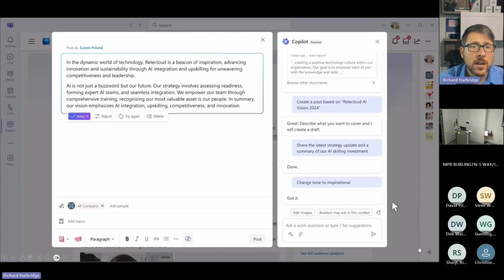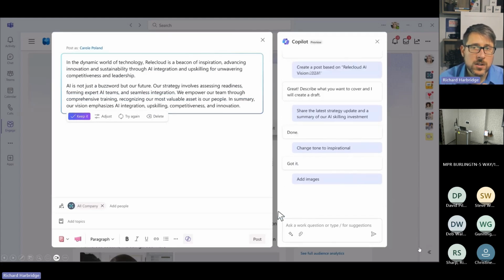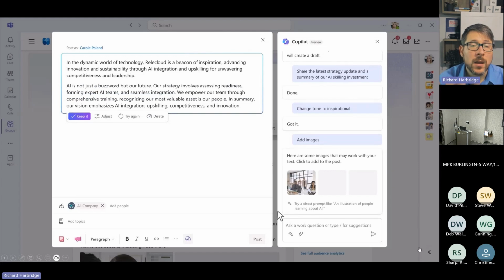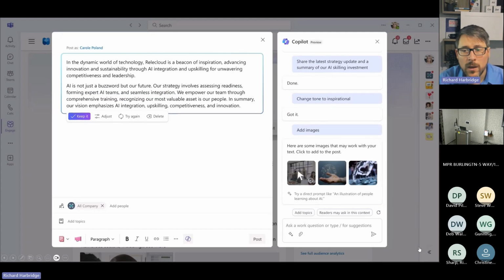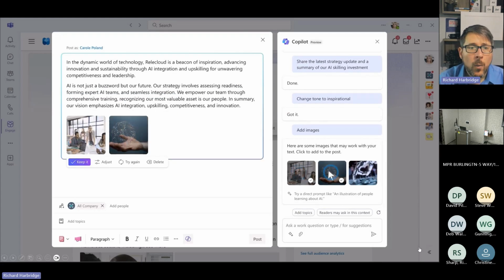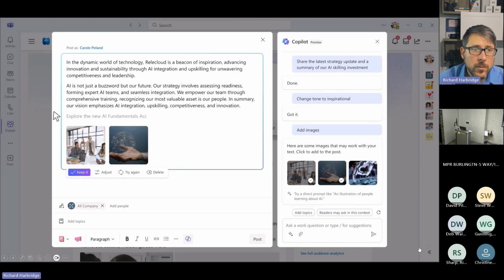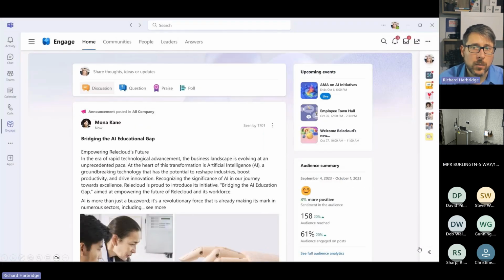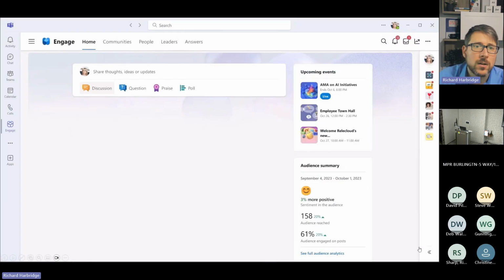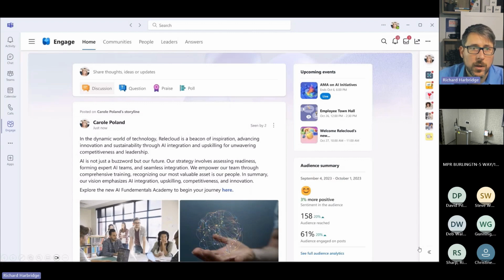And then you give the opinion and then it helps you rewrite it so that it doesn't just communicate more effectively, but so that it can be connected to other concepts. So it can have imagery and things like that, but especially this connection thing. So you can see here in a second, after we add this image, we can do things like connect it to other posts, subjects, and ideas in the organization. And so that ability to create that connection between content is going to, again, really improve journeys for navigation, learning, discovery, knowledge, and of course, communication.